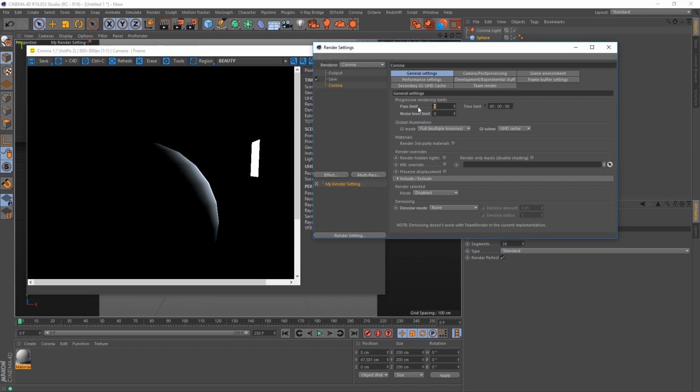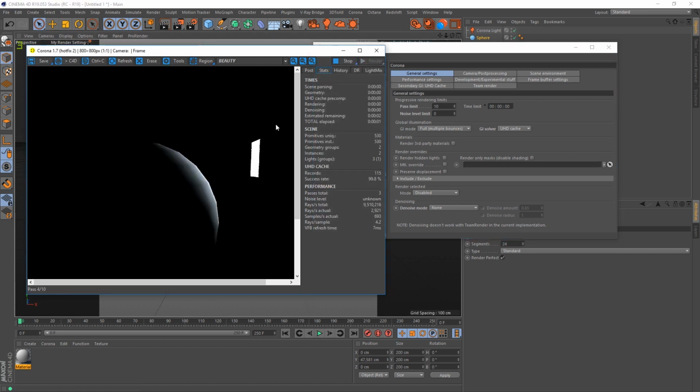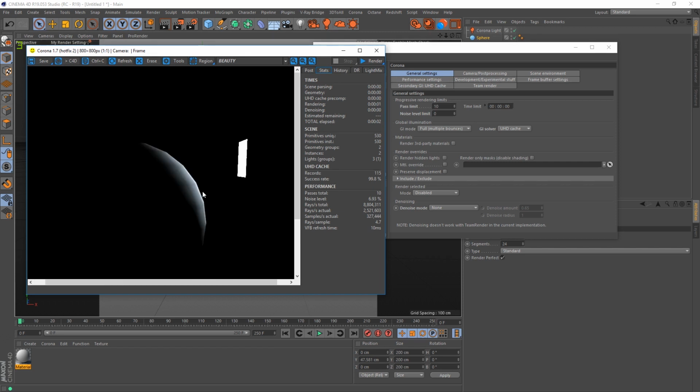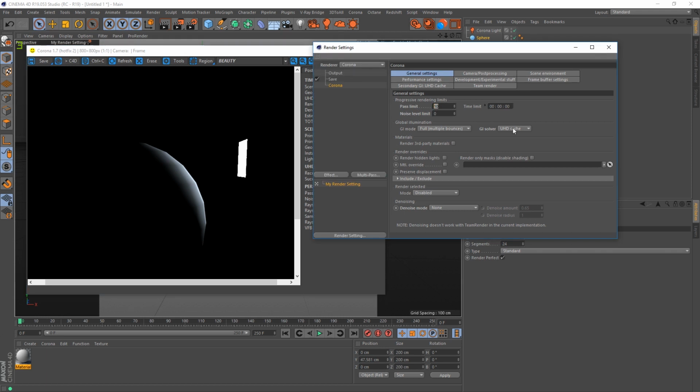And if you put something like 10 for this, and you go render again, you can see it did render our 10 passes in 2 seconds, and our noise level is pretty neat. We already have an almost noise-free picture, but for the more complex stuff you will need to increase this.